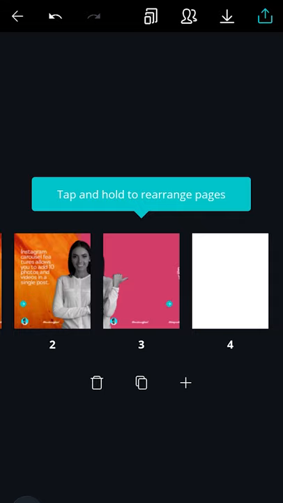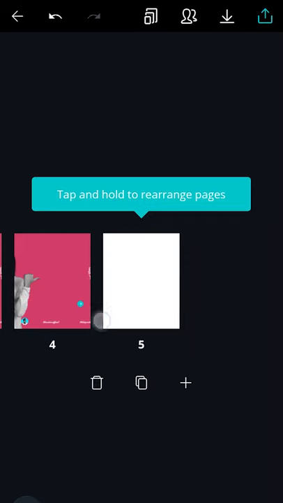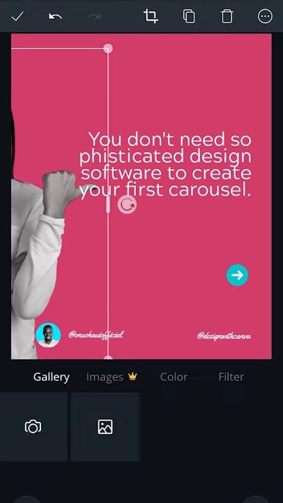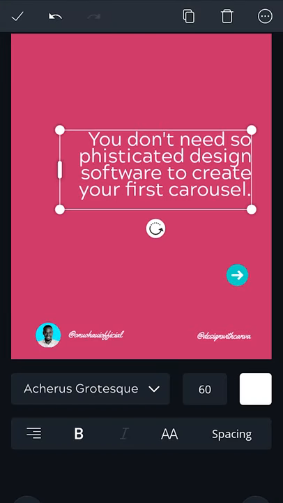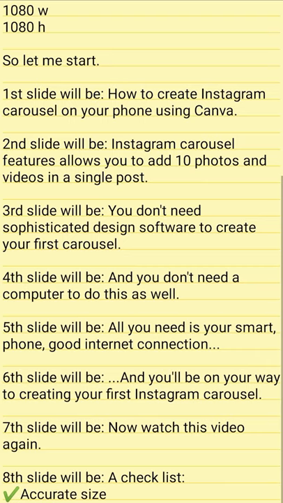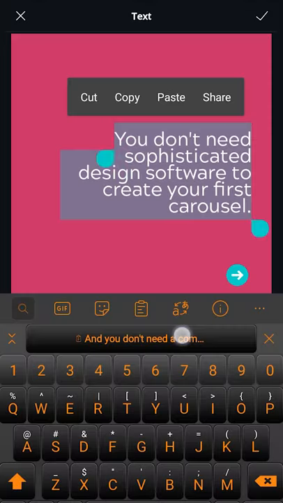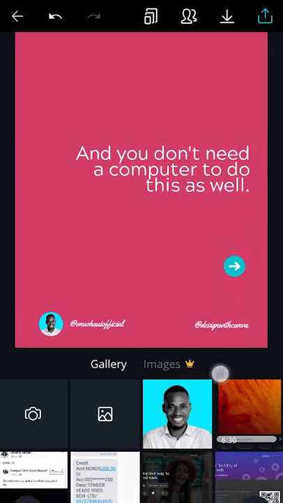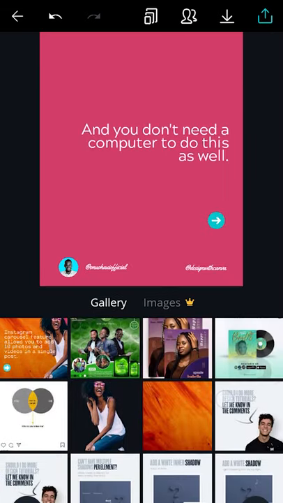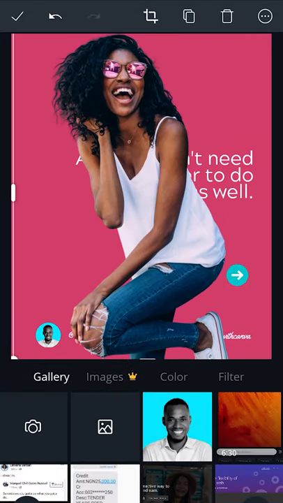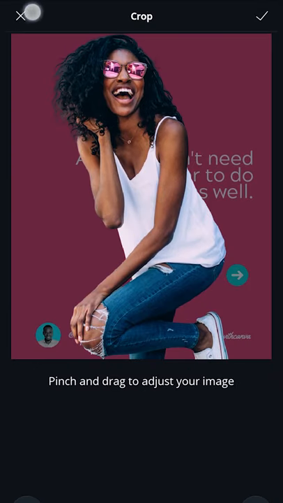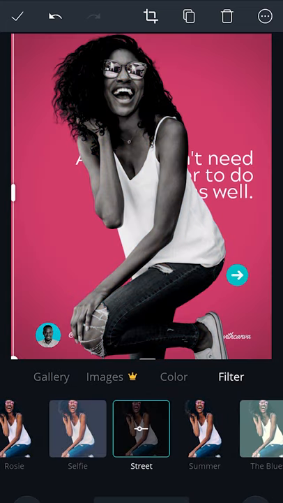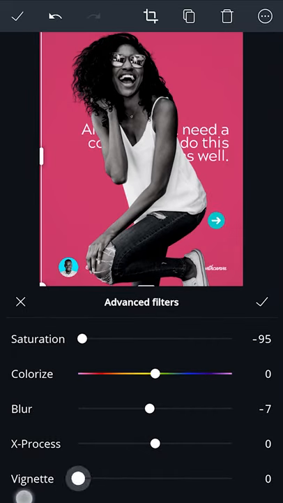Just going to add this, duplicate this. I'm going to delete this one. So come here, and what you want to put here is you don't need this image again, delete it. You need this text. So what you're going to do is come back here, take this one, just copy it and paste this here. If you have an image like me, I do have an image here, so I could just decide to use this one. Just play around with whatever you have and see how you're going to get good results. Go back here and change it to streets, and just going to reduce this to the back.